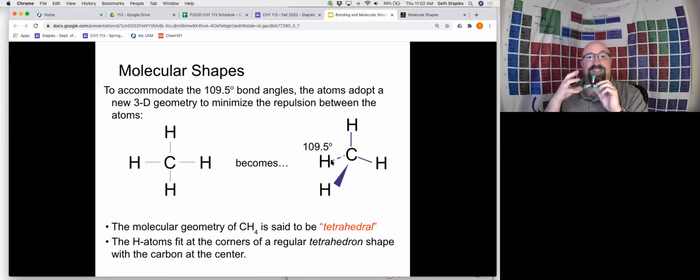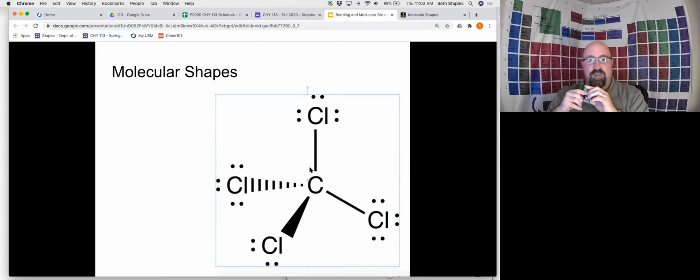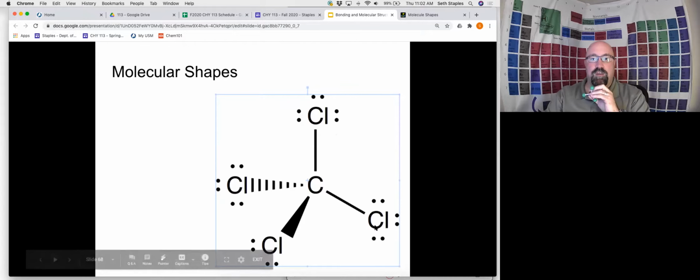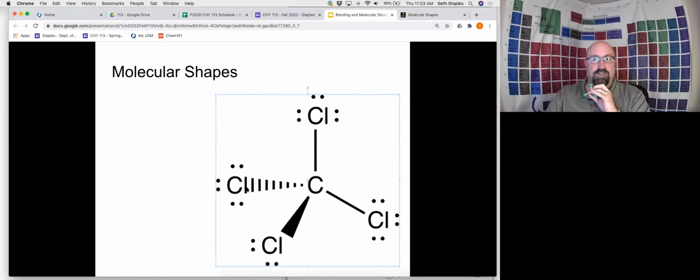It's a shape that we call tetrahedral, and we're going to talk about all of these shapes. And we can see an even bigger visualization of it here. Same idea. This is carbon tetrachloride, but it adopts that same tetrahedral shape where we have two chlorines that are within the same plane. So carbon, chlorine, chlorine. Those are all within the plane of your screen. This chlorine is coming out at you. This chlorine is going back away from you, in behind the screen.